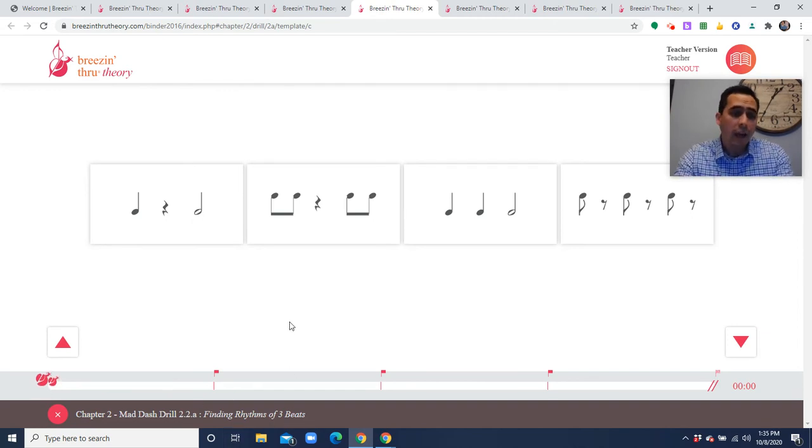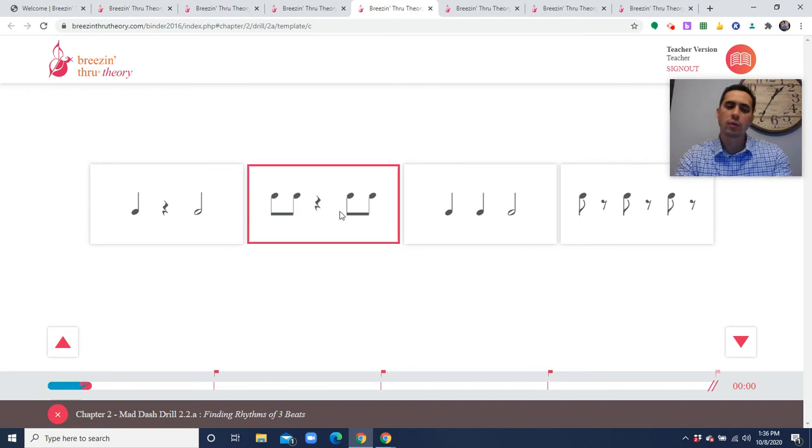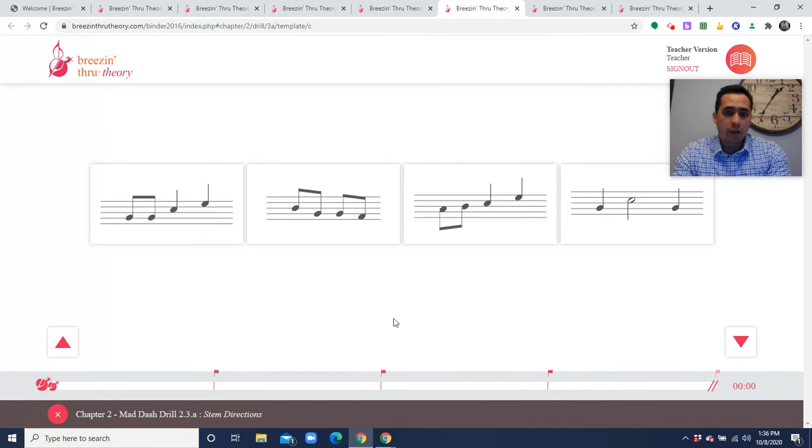So this is going to be 2A. If we look at these patterns, we have to count 3 beats and then select them. Let's count them. So we have beats 1, 2, 3, 4, too much, because half notes are 2 beats, right? So that's not going to be 3. Here we go. So we have 1, 2 eighth notes equal 1 beat, 2, 3. So select that, and so on and so forth. That's going to be the same thing with finding rhythms of 2 beats. So we're trying to count those beats up. Make sure that you count those beats up. It's just math.